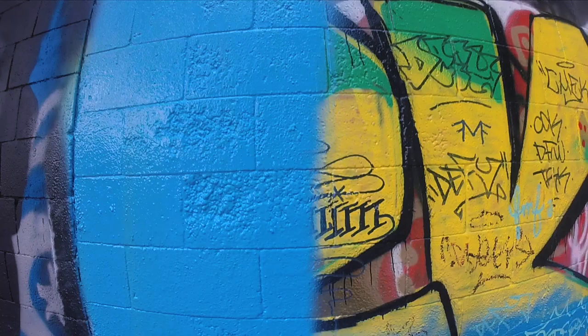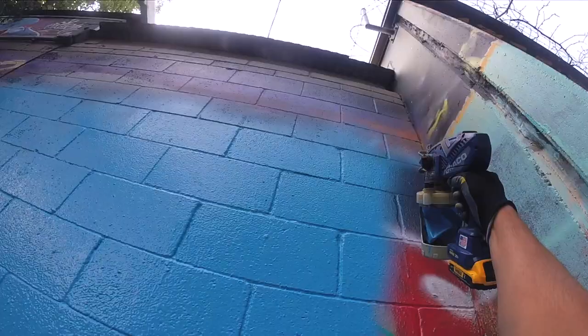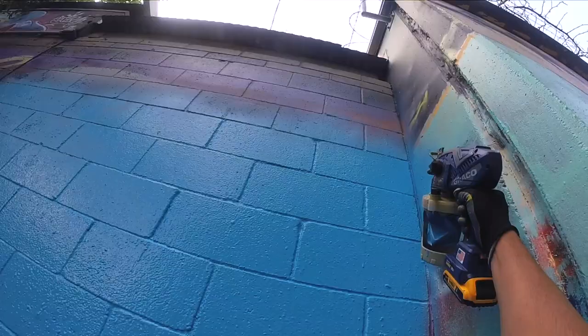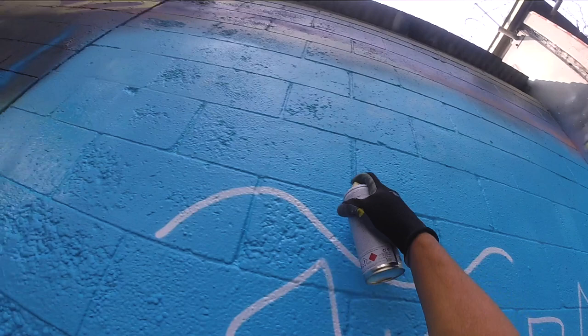All right, so what I'm doing here is I'm putting a base coat on the wall so that I have an even, clean starting point. I'm using the Graco TC Pro sprayer. It's a cordless sprayer. I absolutely love it. You can get the same results just using a roller. I just prefer a sprayer just because it's a little bit quicker.